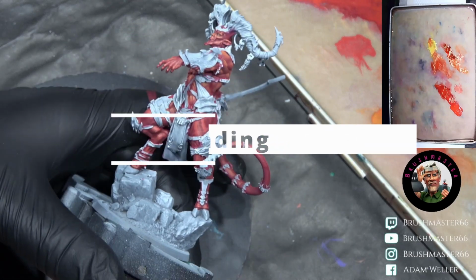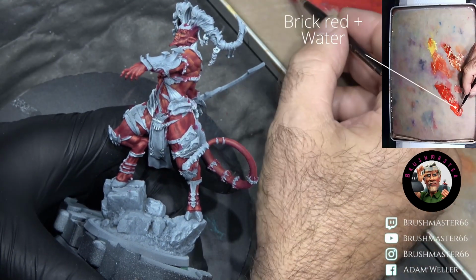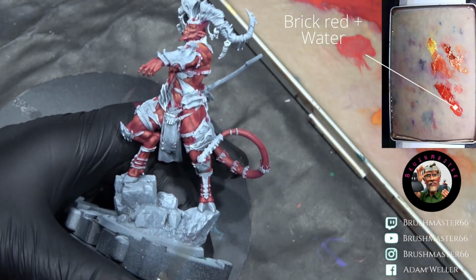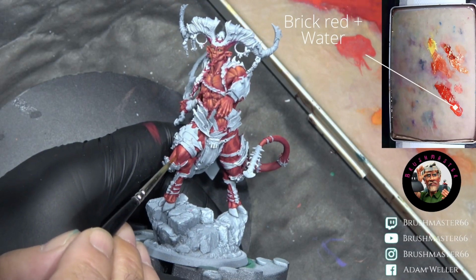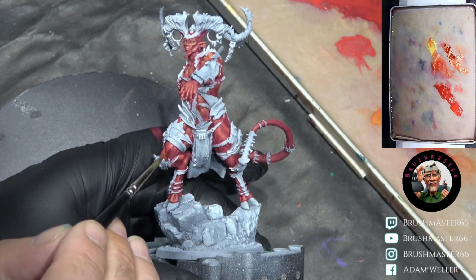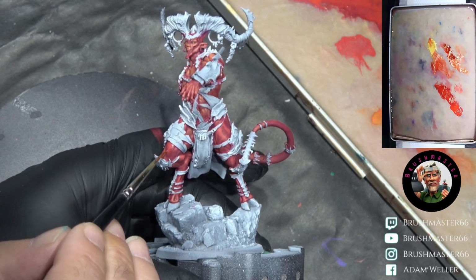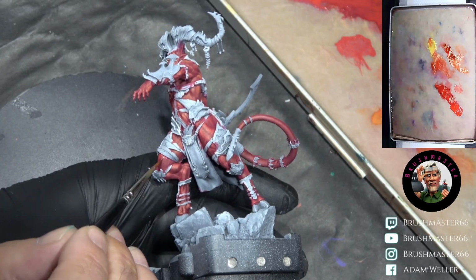So the first part of blending. The first lights are added where I want them, but the transitions are not that smooth. So I've mixed up my brick red with 1 to 2 parts of water. I tend to judge this by each colour. Some need more dilution than others, but this one doesn't need an awful lot for the red.